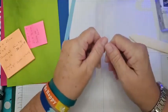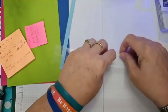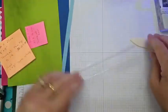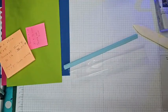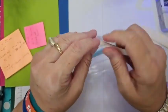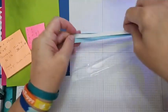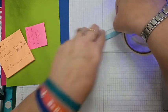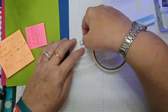The score lines on this, because it's acetate, are very good at holding their shape, but you can actually open them up and they will go back to where they should be in the first place. Now I need my tear and tape. I'm going to put 2 pieces of tear and tape, one each side of my scored line on the piece of cardstock. Now I bet you're wondering, what the bloody hell is she doing?